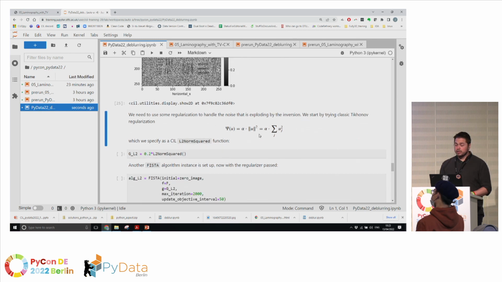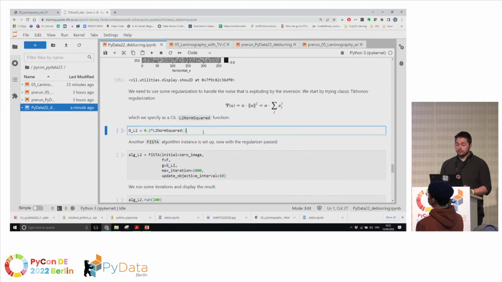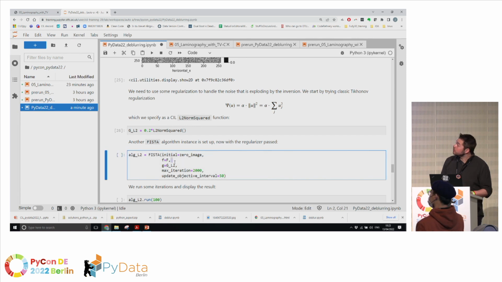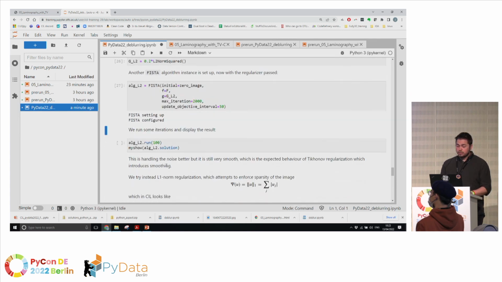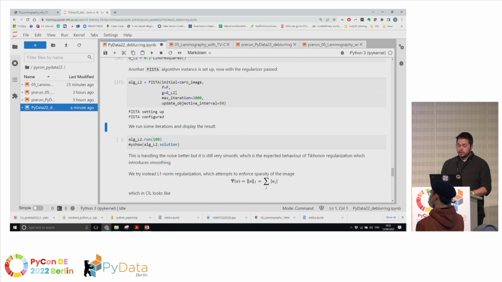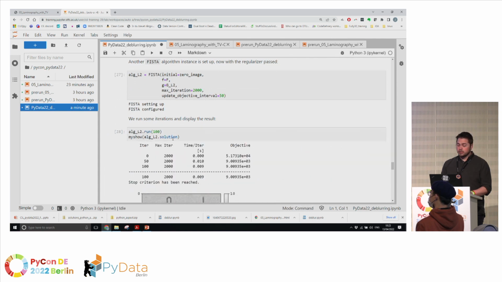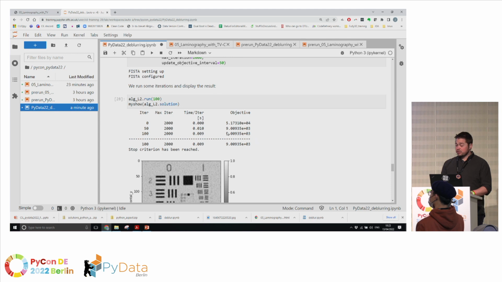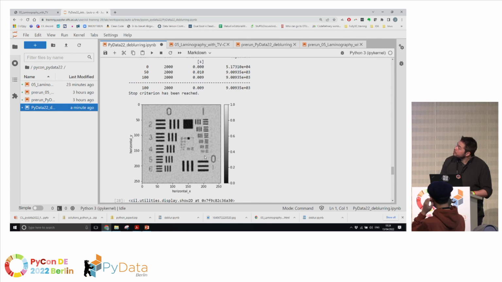The first thing we'll try is what's called Tikhonov regularization. We'll add a penalty term like this, a squared 2 norm. So we set up another function object to do that. The FISTA algorithm has 2 functions you can give it, and it tries to minimize the sum of the two. So it's the same call as before, just with this regularizer added. We set up the algorithm, everything is like before, just with the G here, and we run it and see what happens. It appears to converge. Now it's not making any progress after 100 iterations, and this is the image we get.